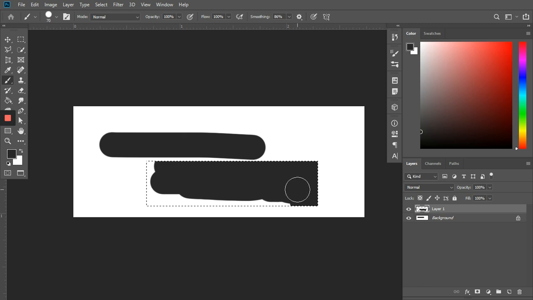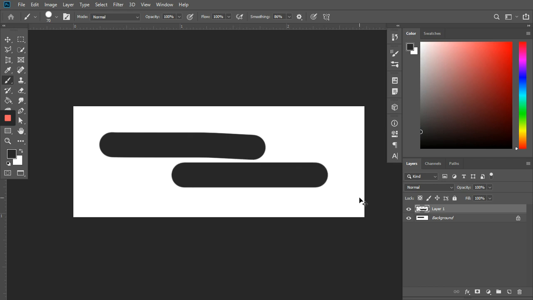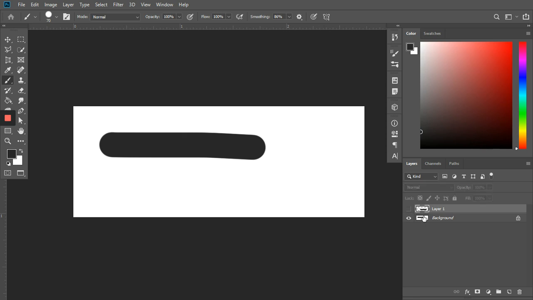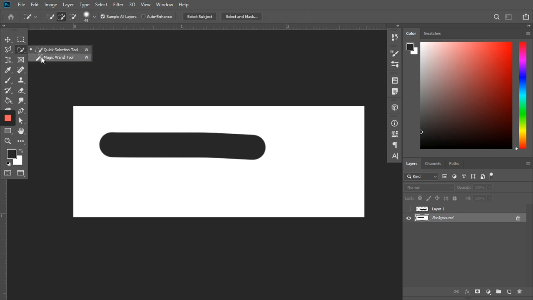Also, there are many other purposes of making selections, like you can make a selection and remove the object from the layer. For example, if I go back, this is the separate layer. I will hide it for a second, and now say this is our original image, like this is an object on our image, and I want to remove it from the image. I want to cut it out, and I want to place it somewhere else. What will I do? I will make a selection, and for this I will make use of the magic wand tool.